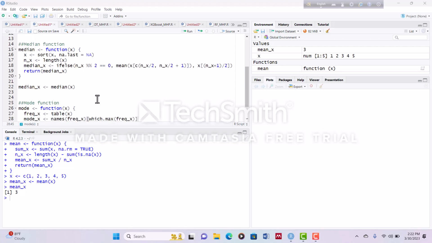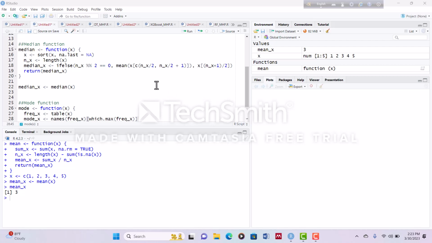Okay, now the median function. So median is the middle number in a sorted ascending or descending list of numbers and can be more descriptive of that data set than average. It is the point above or below which half, 50%, of the observed data falls and so represents the midpoint of the data. Median is the value in the middle of a data set, meaning that 50% of data points have a value smaller or equal to the median, and the remaining 50% of the points have a value higher or equal to the median.